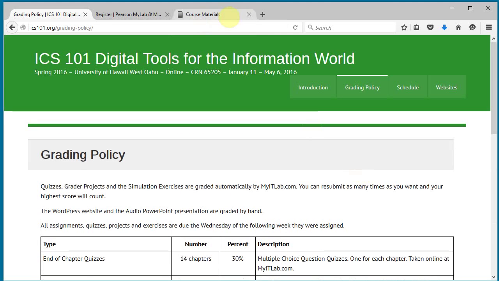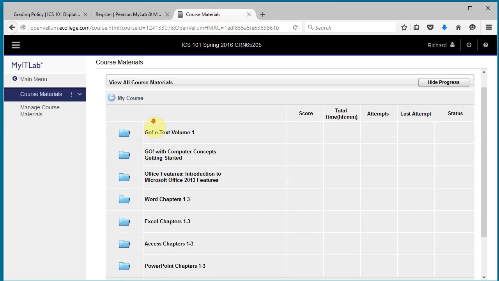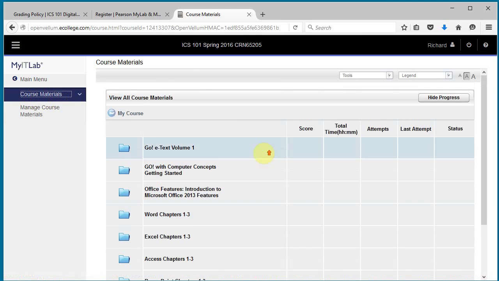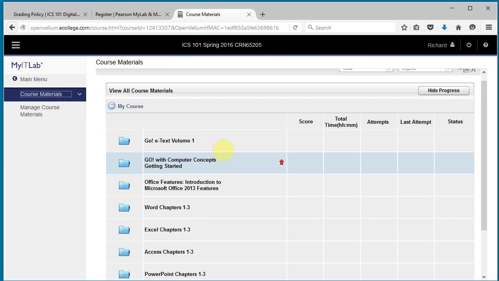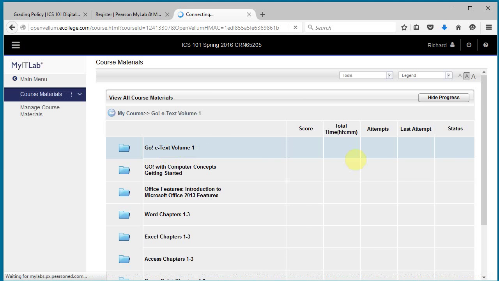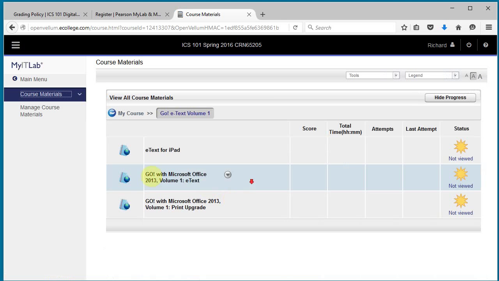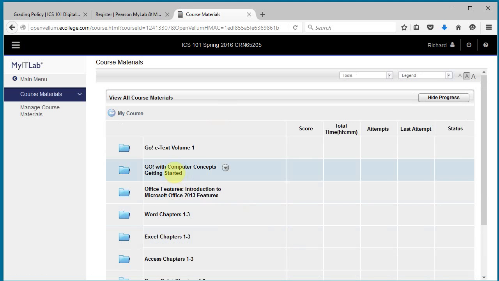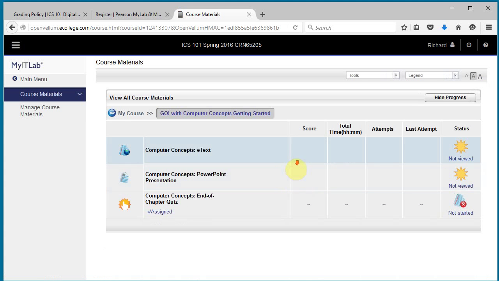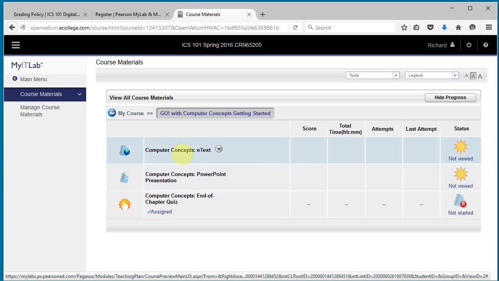So let's go back to course materials on our website, and this is the textbook. You can have access to it here. There's an iPad version. And this here, this is the first chapter here, and there's an e-text especially for this chapter.